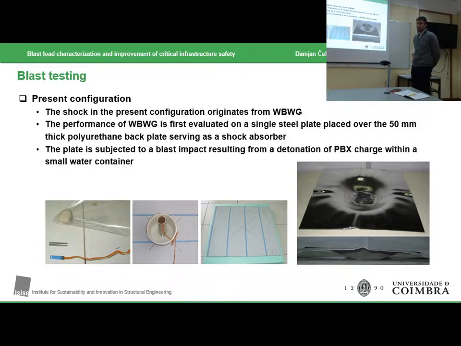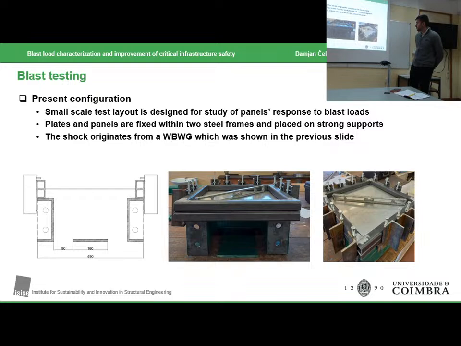Then you will test these sandwich panels. Yes, in this configuration here, where you can see the horizontal cross section. This is a single plate, just for an example. And here we also have some free space for thicker elements. So we will have these three panels tested. Three panels and single plates. We have a single plate of 1 millimeter, a single plate of 2 millimeters, and a combination of these two to increase the thickness.